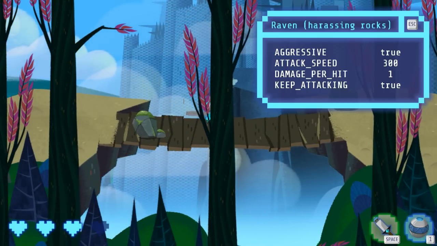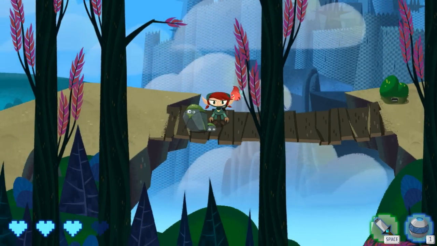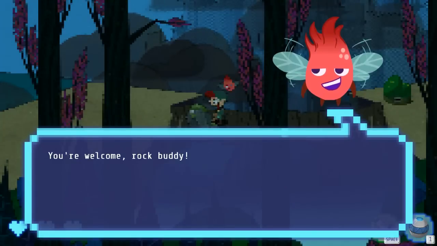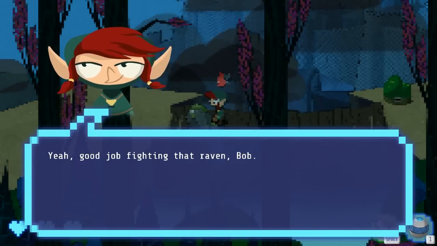Oh, I hit him. Aggressive false. Turn him off. And now we can... Can I do something else with you? Maybe not. Talk to the rock? Thanks for getting rid of that raven. You're welcome, rock buddy. Yeah, good fighting that raven, Bob.